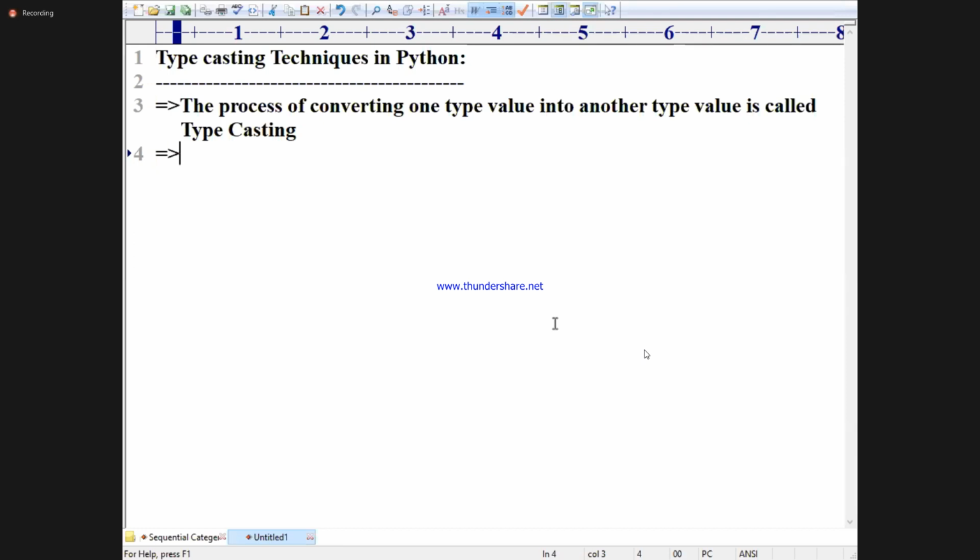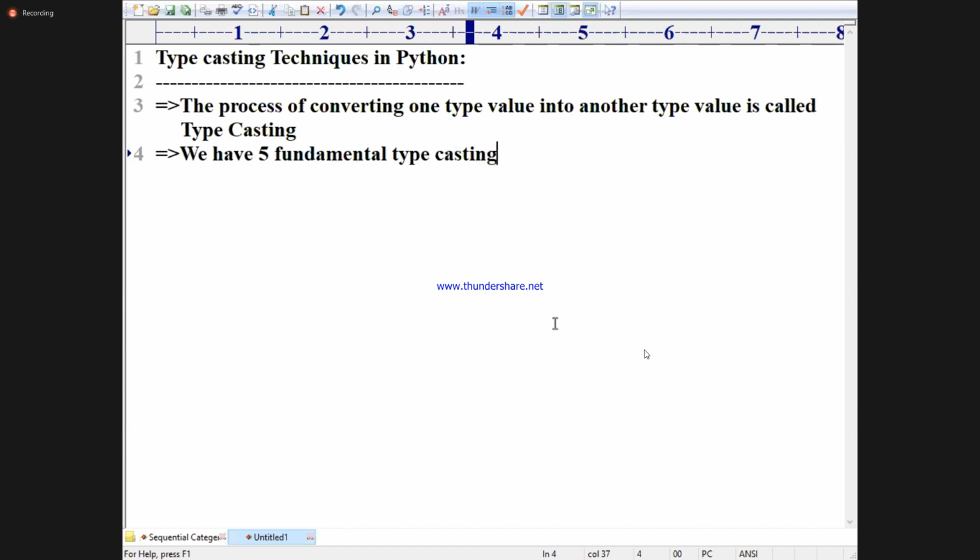Write down. We have 5 fundamental typecasting functions. Actually, I need to write only 4. Sir, why have I written 5? You will come across it at the end of the class.